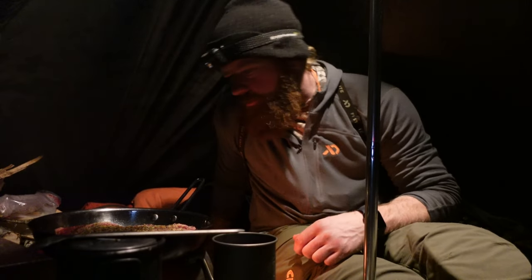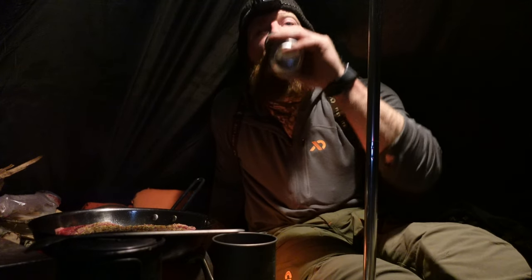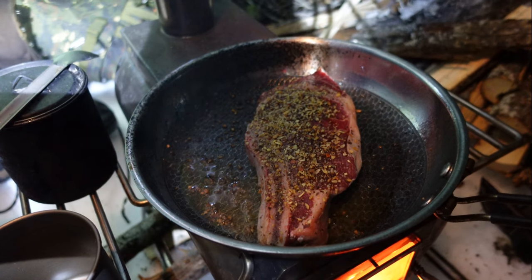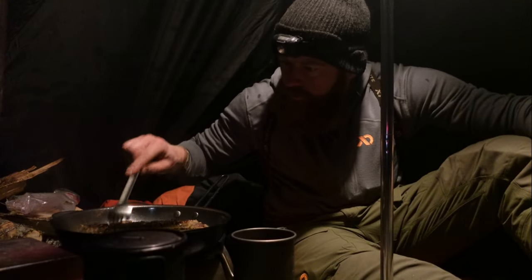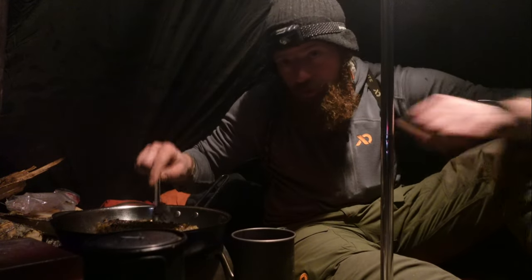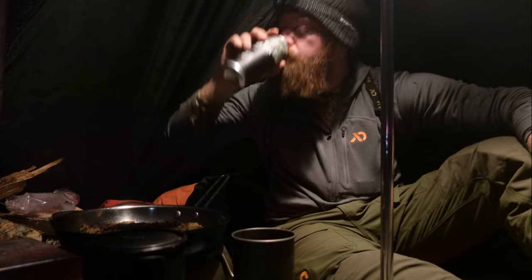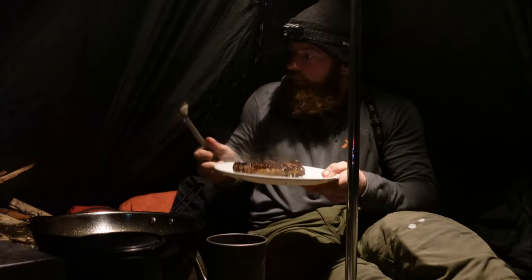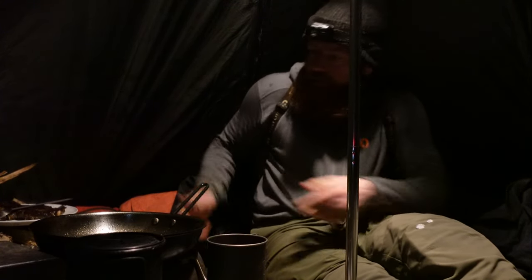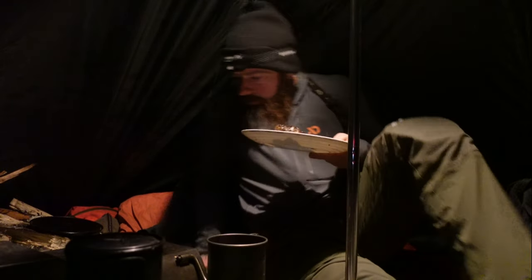The steak's gonna take a while to cook because it's about an inch and a half thick. But it should be a nice juicy steak. Oh, she's getting smoky in here now. Oh yeah. Looking good. Give it another couple of minutes, and I think she'll be done. All right, I'm calling it done. Oh yeah, look at that slab of meat. Oh man, can't wait to eat this. Take this off, this is smoking me out here. Oh yeah.